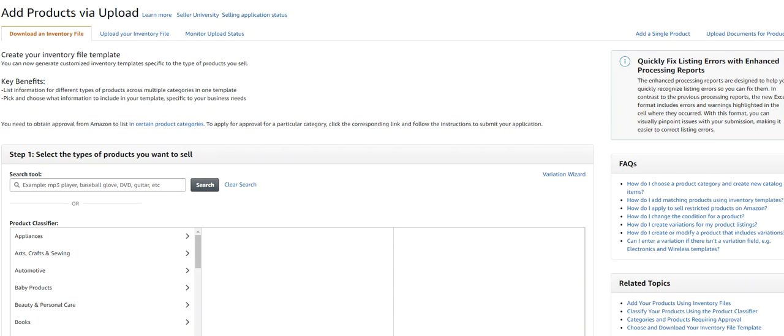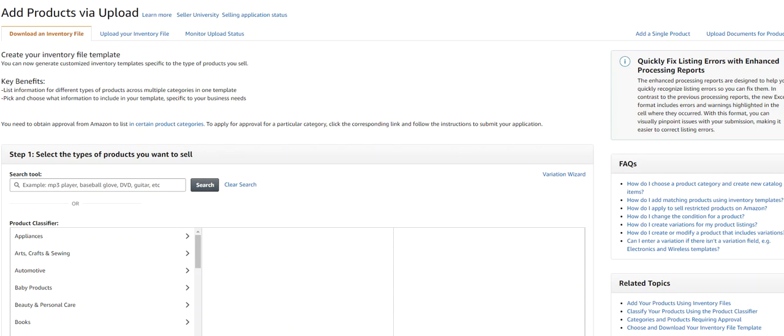Anyway, the last benefit of them again is with variations, and this would be a little bit more advanced. You could technically use files to add your products as variations to other people's listings. So say someone else created a parent-child variation of an Apple product or any big brand product, and you have a product that's a variation of that listing, and you want to add yours as a child onto that existing parent.